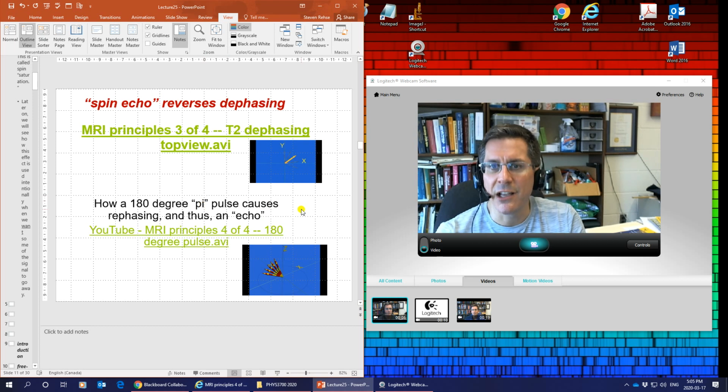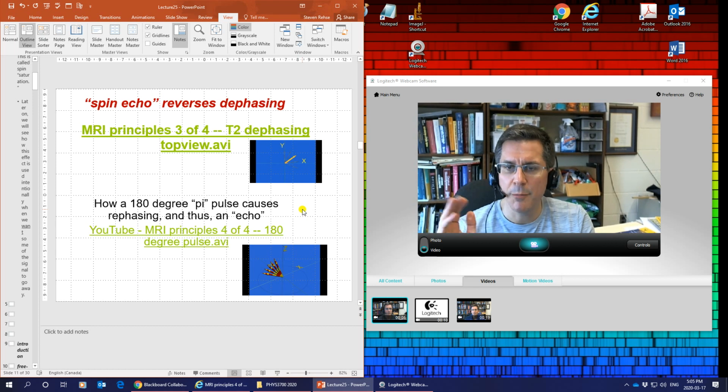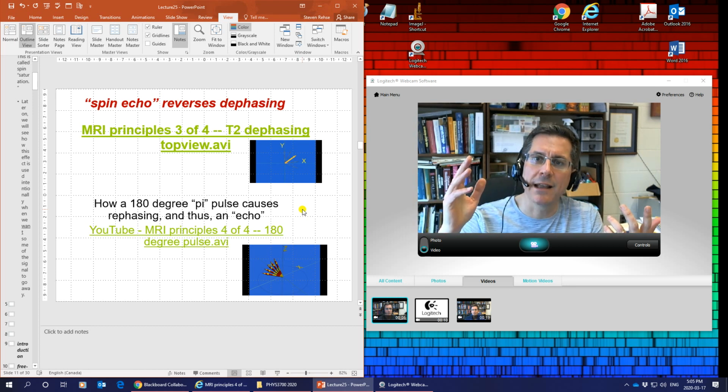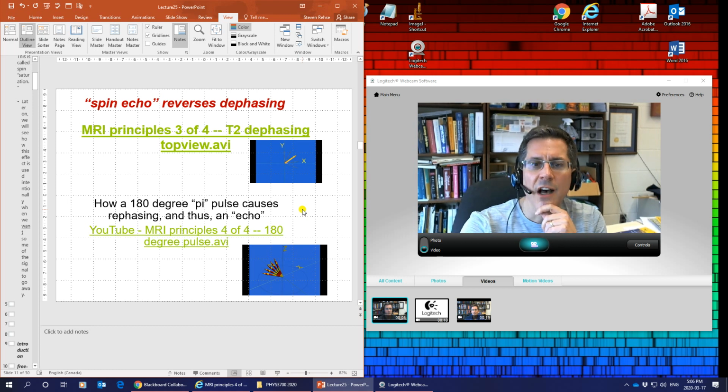All right, so that's what we call, with the pi pulse, we cause an echo, right? The magnetization was going away due to T2 star. You hit it with a pi pulse, you wait some amount of time, and they come back into phase, and your free induction signal, which was going away, comes back. It's an echo of the original pulse, and that echo is strong enough to be measured.